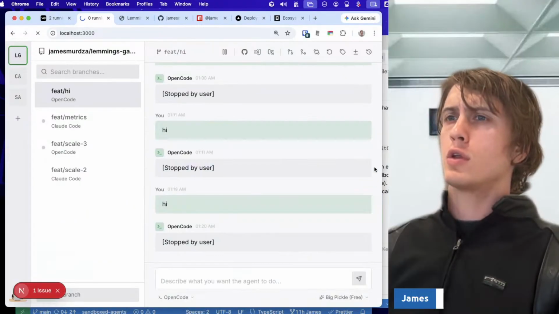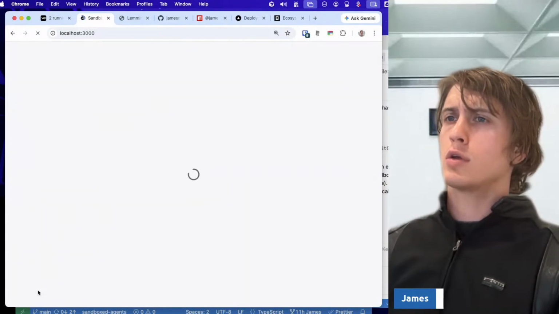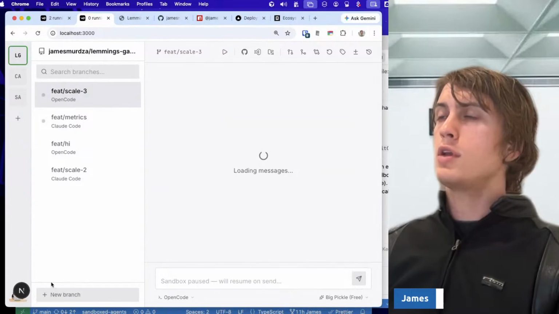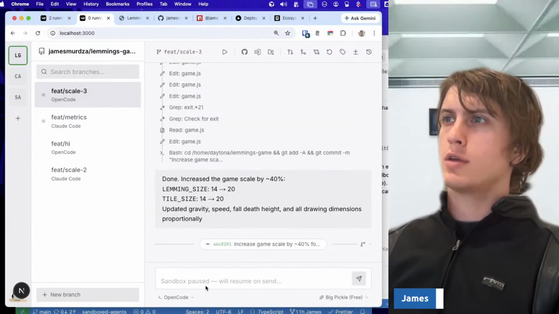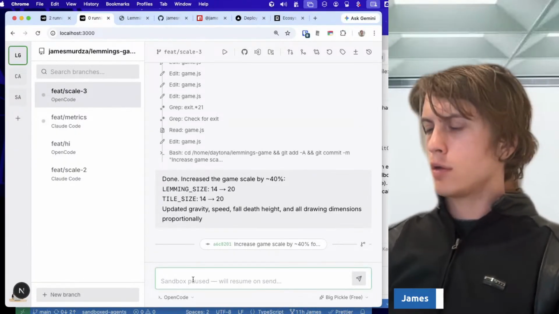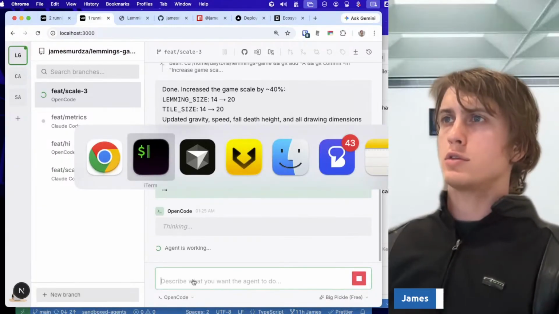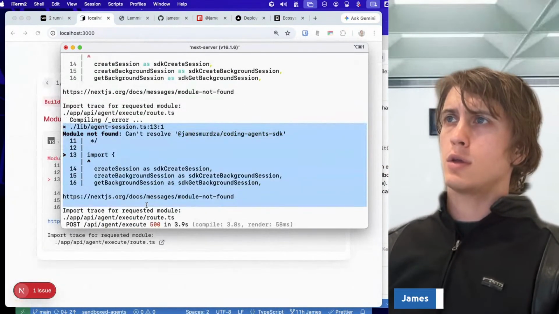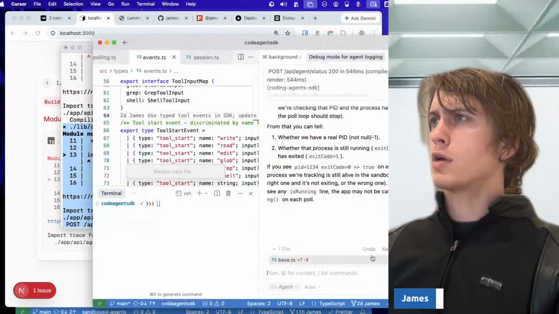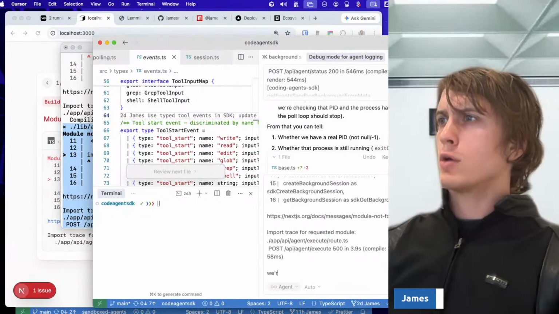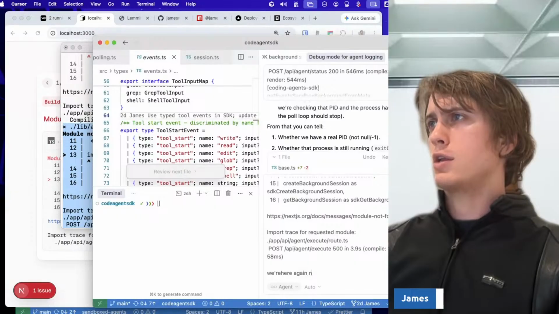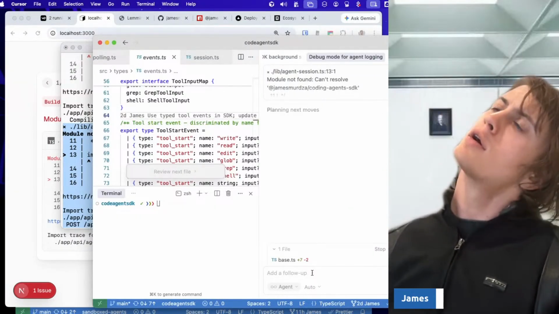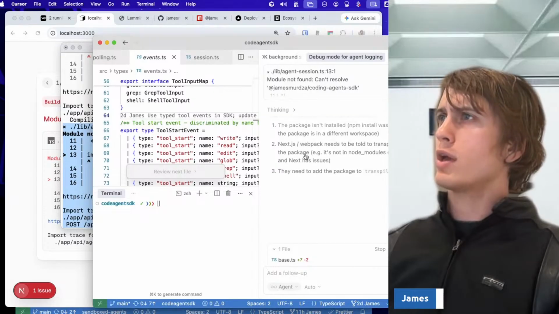Hopefully. That's an error. Okay, so we're going. Oh, man. We're here again. Need Webpack add. Last time we did it with Webpack.